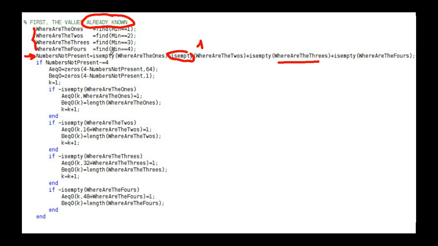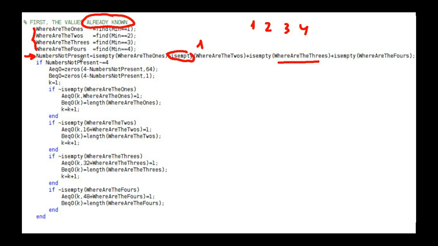How many numbers are not present? I will not know if 1 is not present, maybe 2 is not present, maybe 3, 4, or any combination of them. I will not know which number is not present, but the important thing is how many numbers are not present in the matrix.